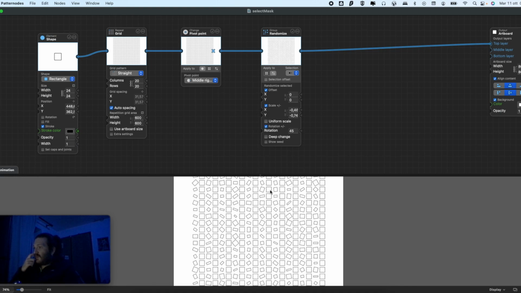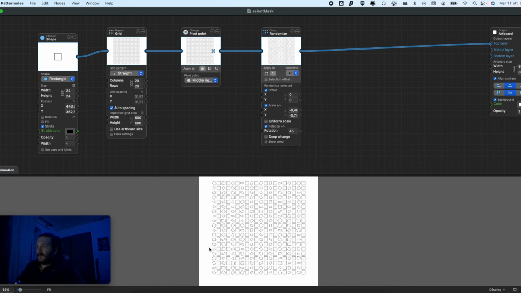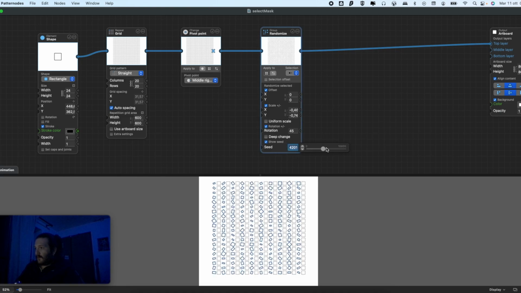So it will random just the alpha of our columns and rows. I don't know what deep change do. If you know, just tell me.